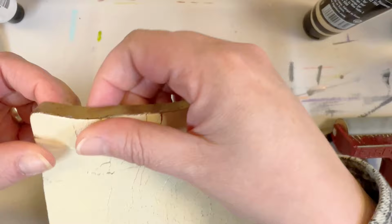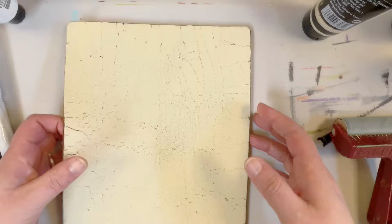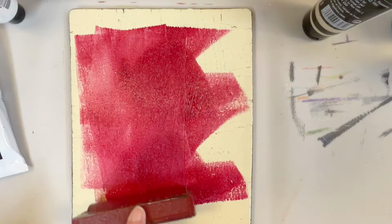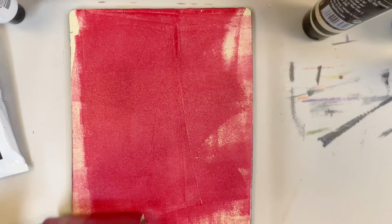I think I am finishing up with my cracks, and I've noticed that you gotta remember to do the edges. I'm so concentrating on the center that I forget the edges, but it's looking good. Now we need to put on another coat of paint. Now this color is what's gonna show through the cracks. So I am choosing a nice red. I'm gonna put that on, and then we're gonna need to let that dry just enough to put the last coat of paint on. I don't know if you've been counting, but this red is the fourth layer. And we still have to put on a fifth layer.